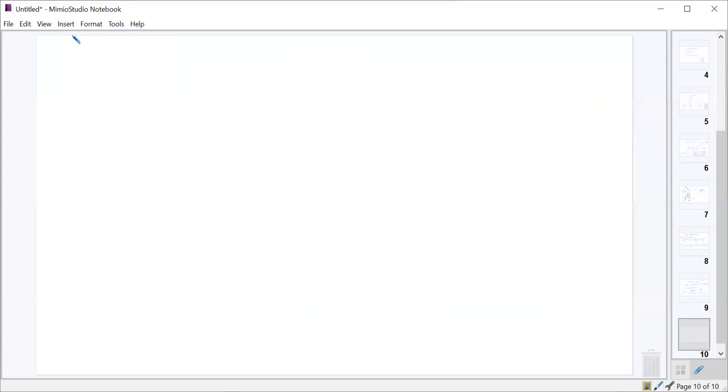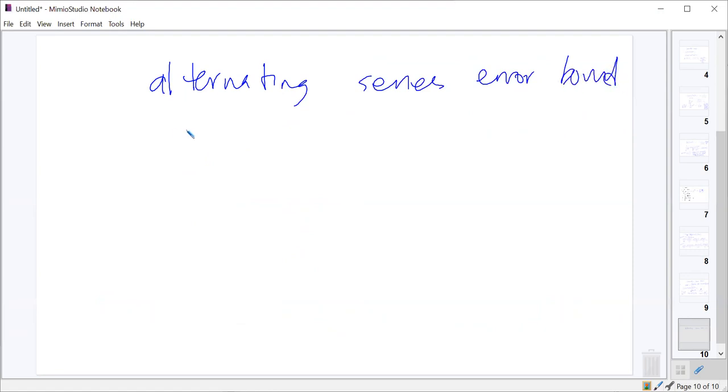The next error bound that we had was on alternating series. This was the easiest error bound. We know that a series is an alternating series whenever it's got that sum from n equals 0 to infinity of (-1) to the n, or (-1) to the n plus 1, or (-1) to the n minus 1, as long as the coefficient on that n is an odd number. If I had a 2n up there, it's not an alternating series, because now I'm always raising -1 to an even power, which gives me all positive values. But (-1) to the n makes this thing alternating.